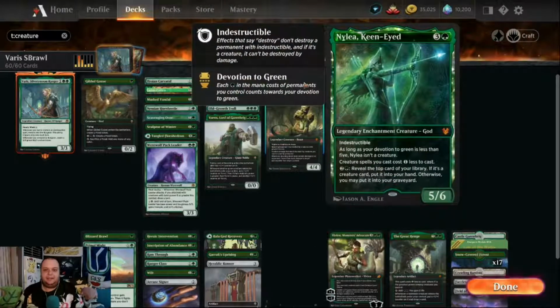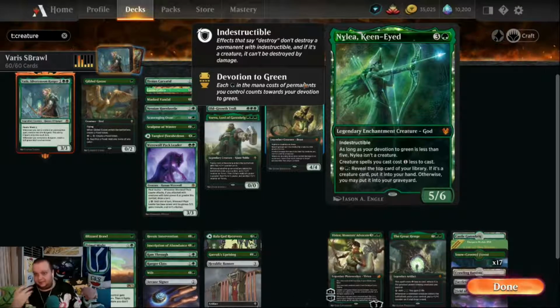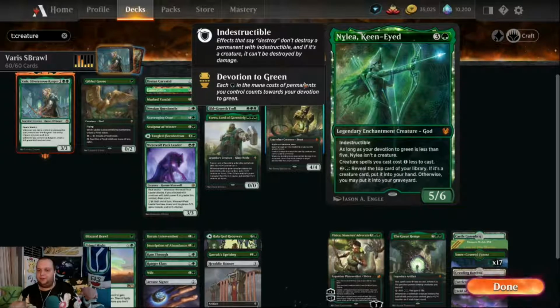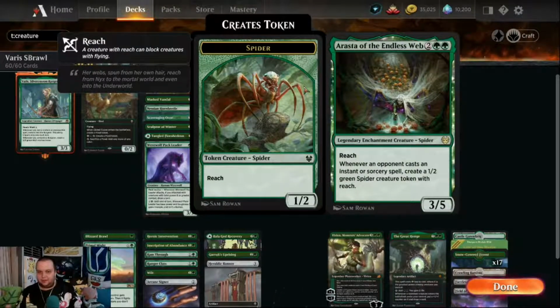We have Nylea, Keen-Eyed, which makes all our creature spells cost 1 less. It is an enchantment if you have less than 5 devotion, which is 5 green mana symbols. It is a 5/6. When it is a creature, it's indestructible. And you can reveal the top card of your library. If it's a creature card, put it into your hand, otherwise you can put it into your graveyard. So some card advantage for us in the late game. We have Arasta of the Endless Web, a 4-mana 3/5, overstatted for its cost.